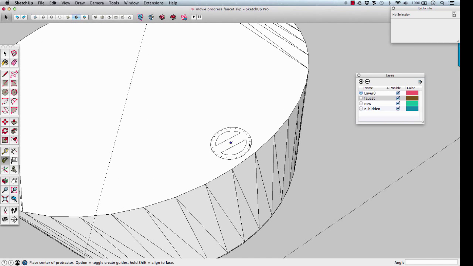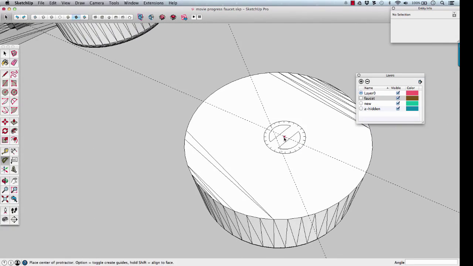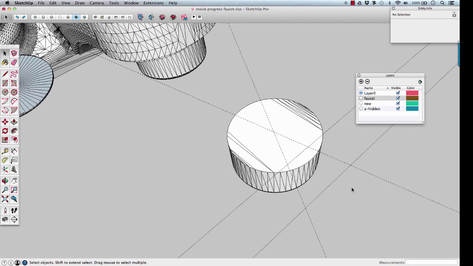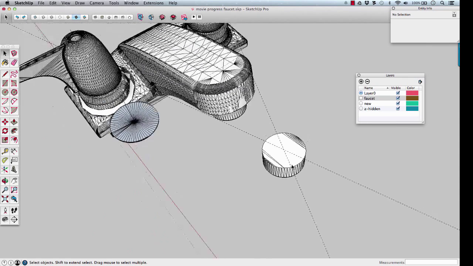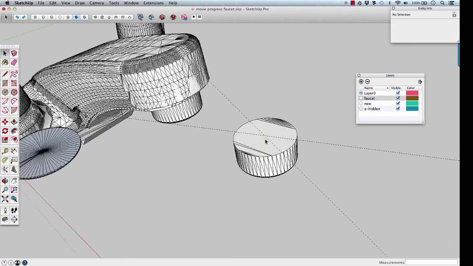Hover, hold Shift, find the midpoint, click to place it, anchor it, click on the endpoint, and pull away 90 degrees. Where those intersect is the center of the circle. So now we can draw our circle based on there. But let's go out of this, click outside of it, and turn on our new stuff. Good. So we're back out at the base of our file.